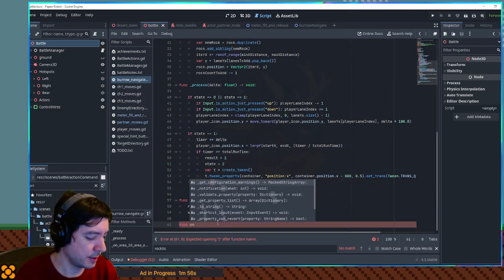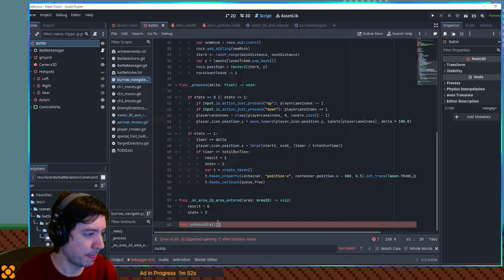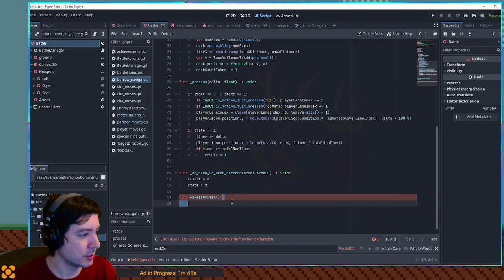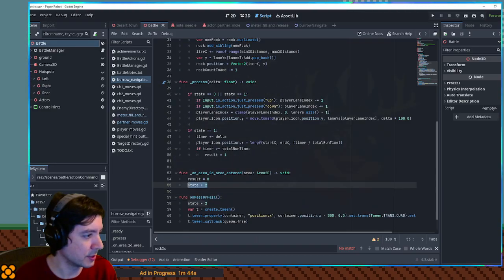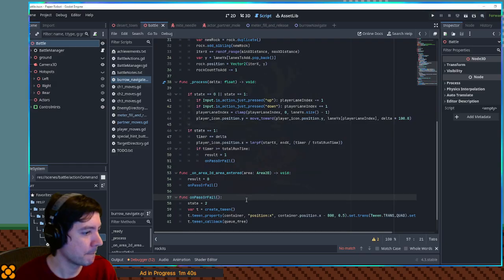On pass or fail, so we're gonna move this out into a function and call it in both cases. There we go. So that way that should work.